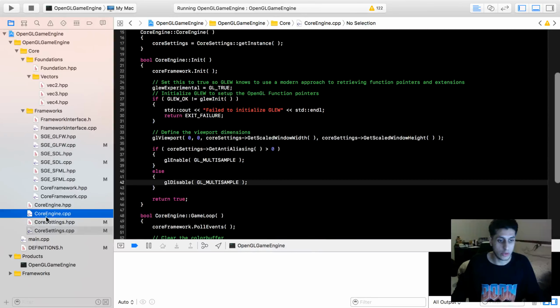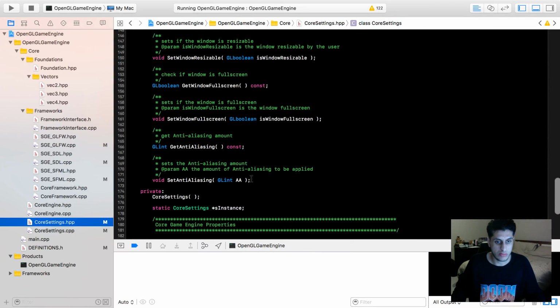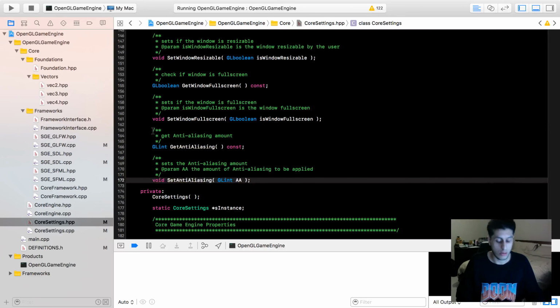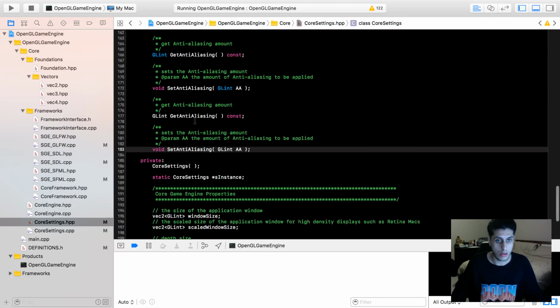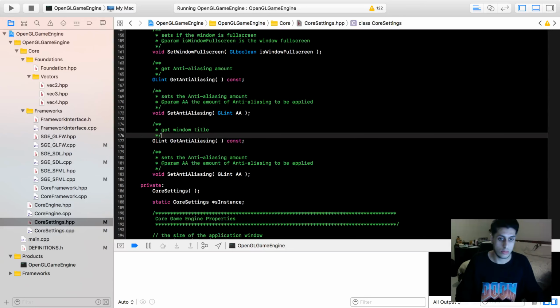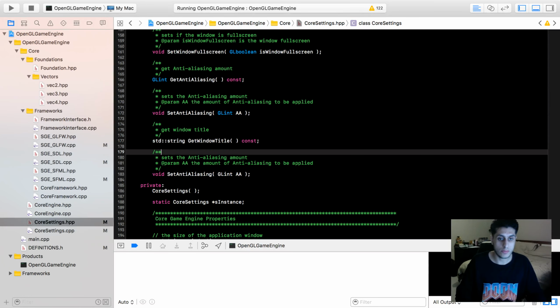So if we go to the core settings header again, what we want to do is really just duplicate one of these. Get window title, std colon colon string. It should be get window title.